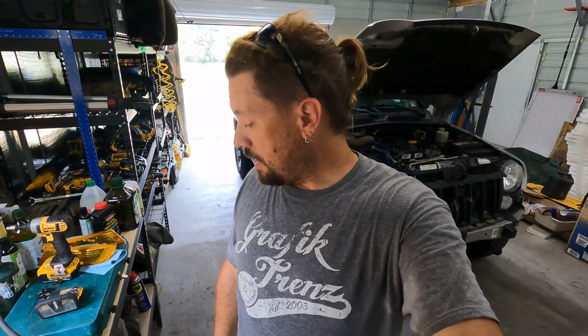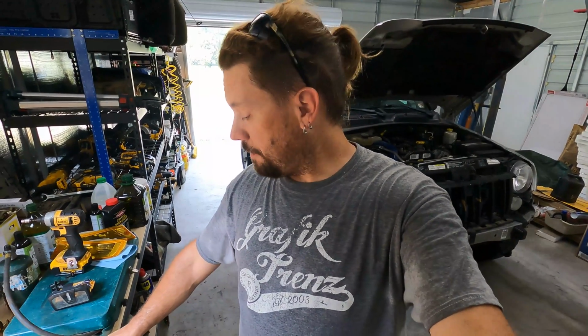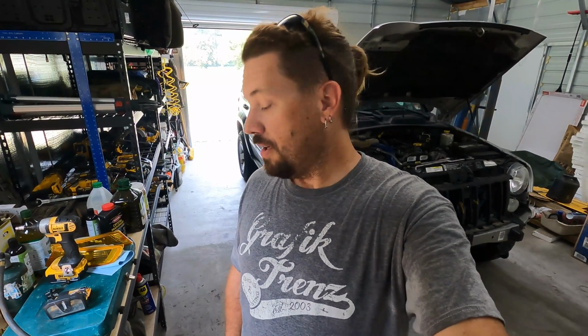As far as numbers go, this particular model Jeep, this KJ, Kia Jeep as I call it, there were 960,000 of them built between 2001 and 2007 for the US market. In 2005 and 2006 they had a different engine option than the standard i4 or V6. They had the 2.8 liter common rail diesel.